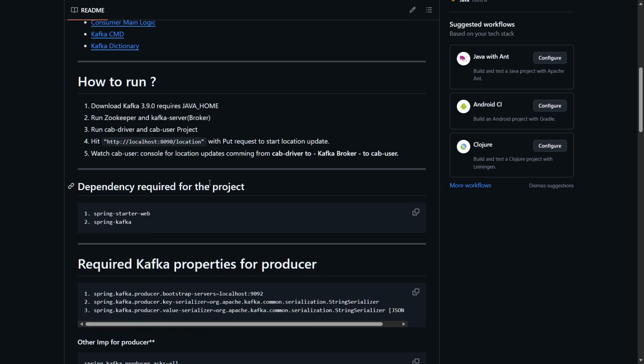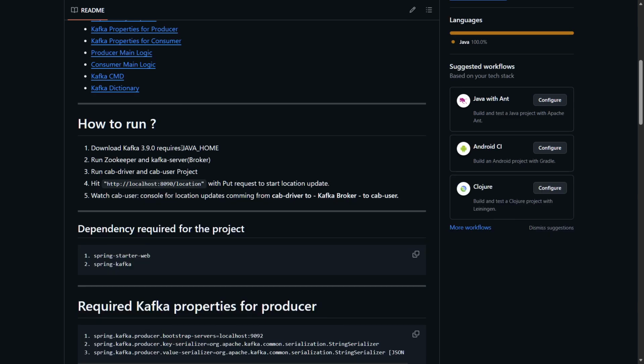When we started learning Kafka, we did some extra things. For Kafka, you know that we do require the Java home, so we had configured that at that time. I think we had given the wrong value for that, so we had to correct it by going into the environment properties. Then we do need the zookeeper and Kafka server broker. We can start these servers, zookeeper and Kafka server, by using the CMD, or you can start them by using Docker as well.